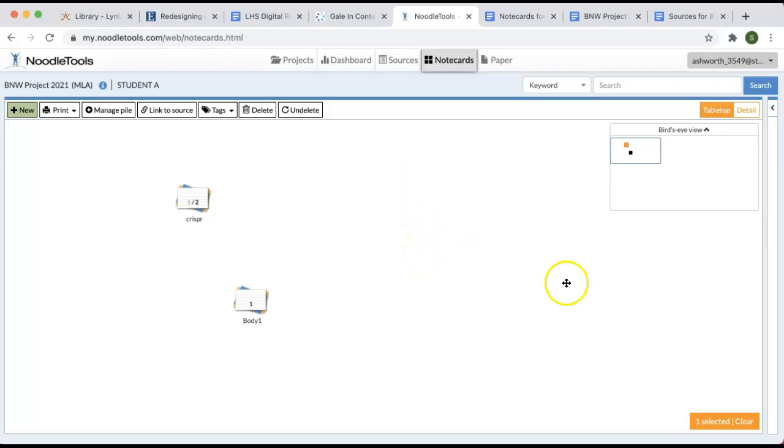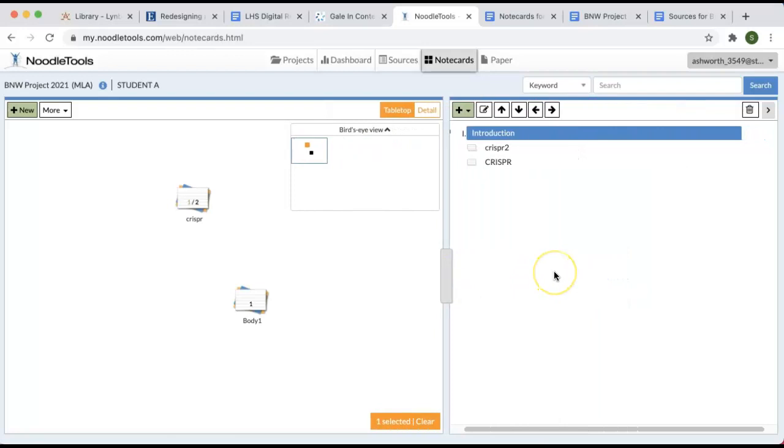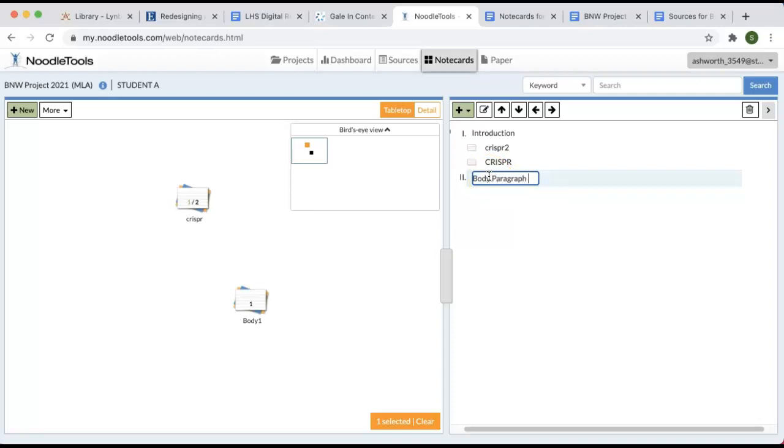Now that we're done with that, let's talk about that outline. So the outline may come in handy when you're organizing your thoughts. And in order to get these things into this outline, all I did for this first one is I dragged and dropped. So I'm going to say I want to add a new topic. And my new topic is going to be body paragraph 1. And I'm going to move body 1 pile into this section. And all I have to do that is drag it.